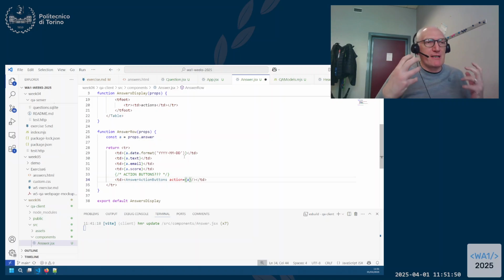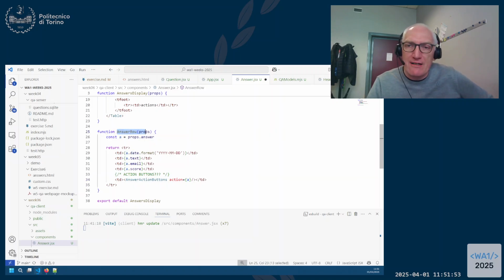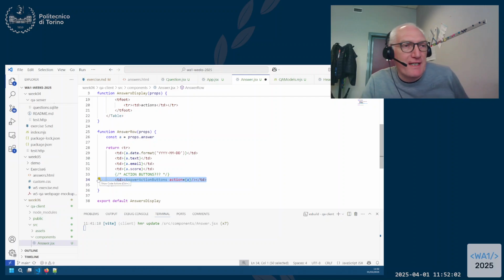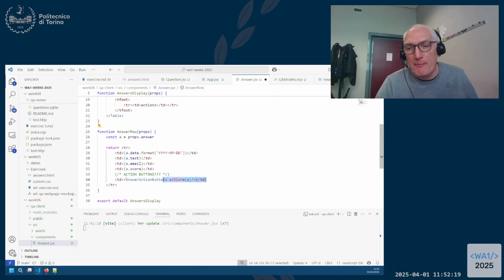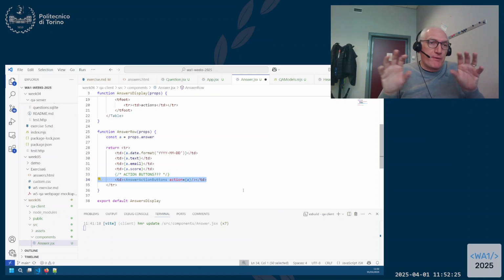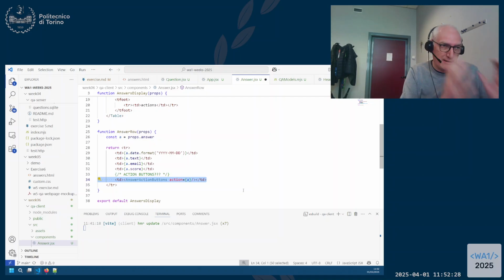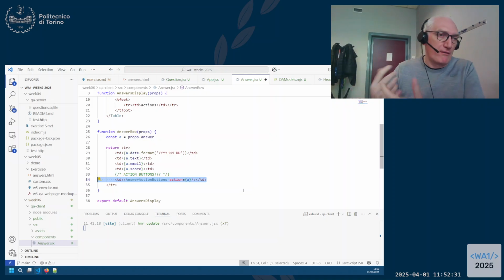But from the responsibility point of view, I don't like it very much, because it looks like AnswerRow is rendering data, and AnswerActionButtons would be rendering actions. So maybe they need different kinds of data or information, and I don't like having one component that I would call the display component, just showing me some data, together with a component that has some logic inside. So in this case, it would be better to split the component responsibility in two: one component for the data display, one component for the logic.